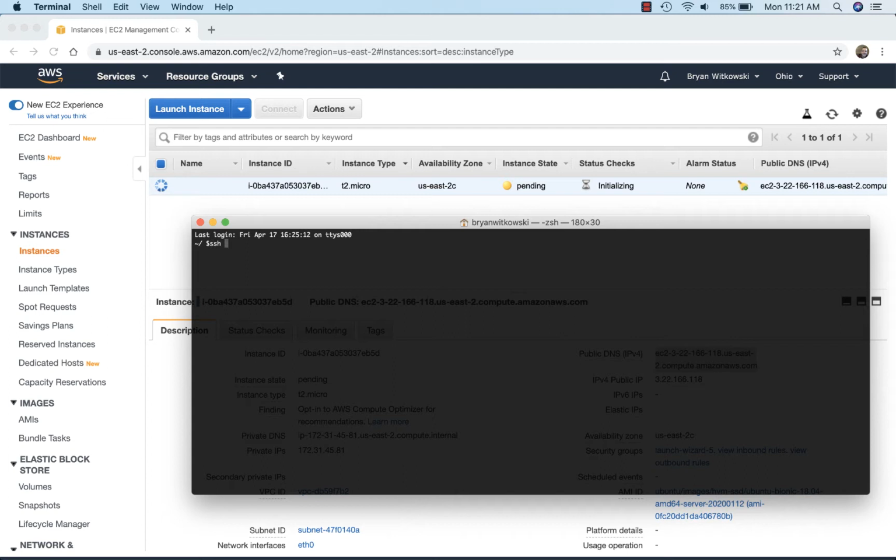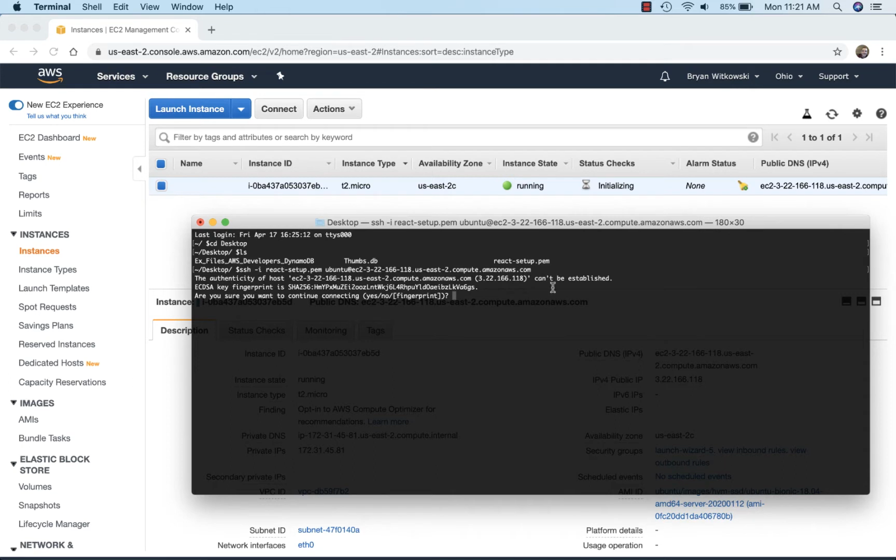So I want to be able to do an SSH. So I'm actually changing my working directory to my desktop because that's where I downloaded that key file. Then I should be able to use ssh -i React setup, and then ubuntu at my public DNS entry.